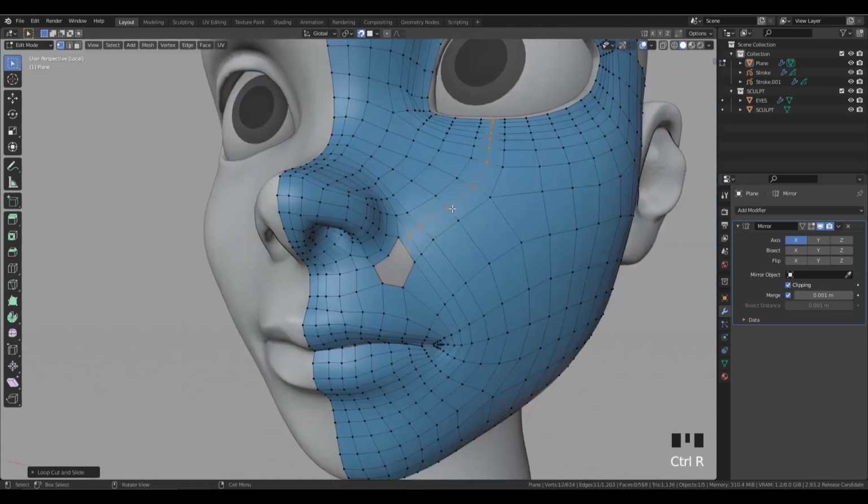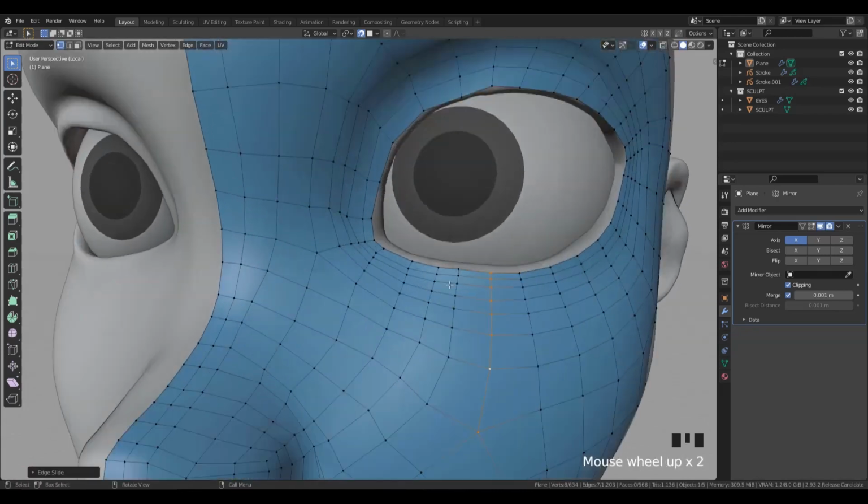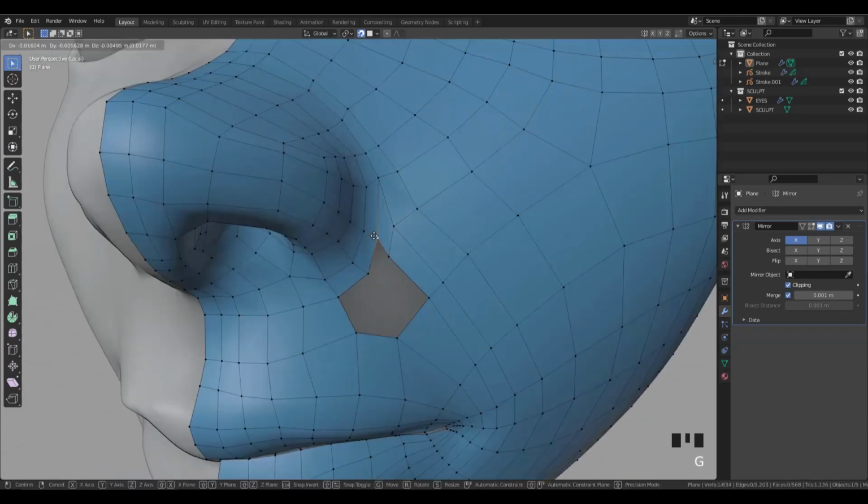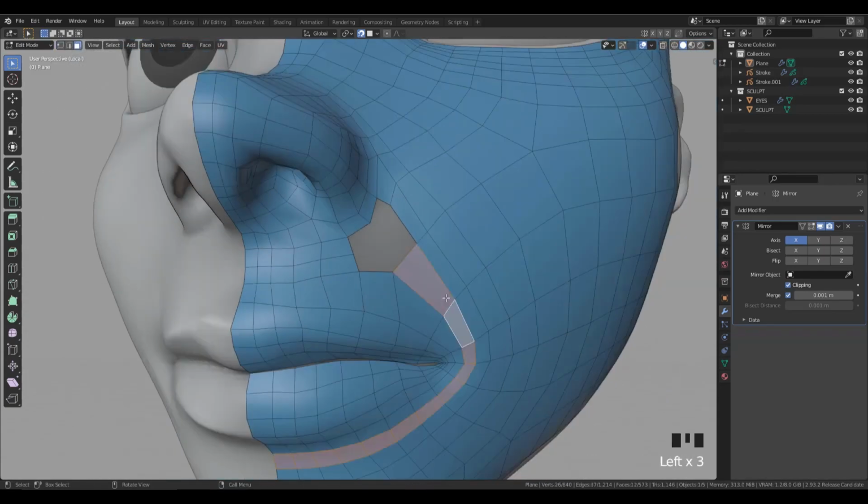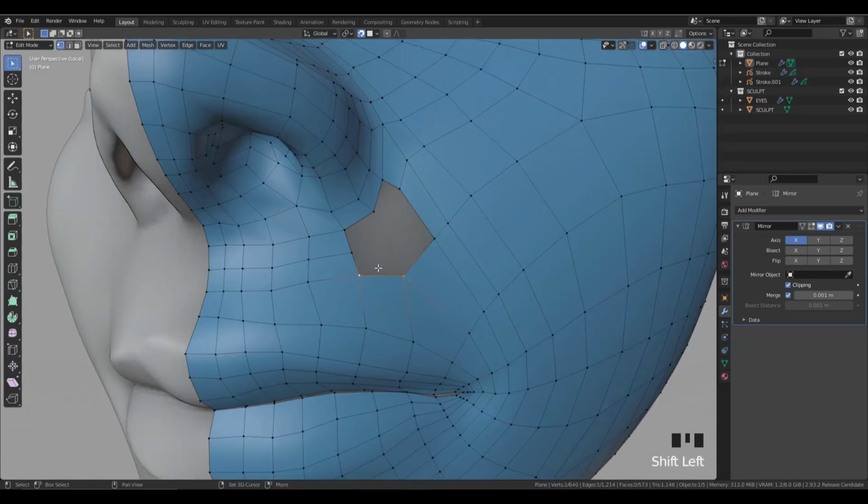So one way to do it is to add another cut that flows back to the eye, which is a possibility, maybe a nice one, because I will be able to define more things near the nose. And this will flow like this, so I can add more geometry there, and so this has to flow back there.